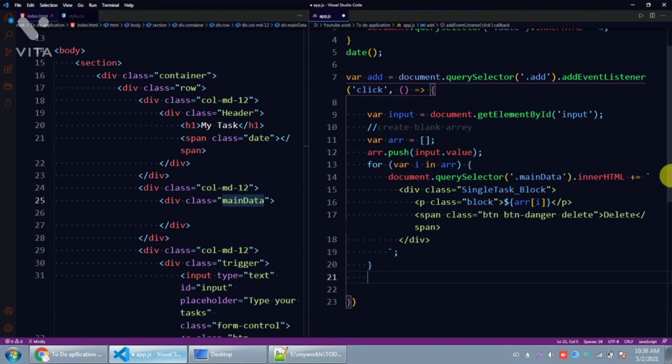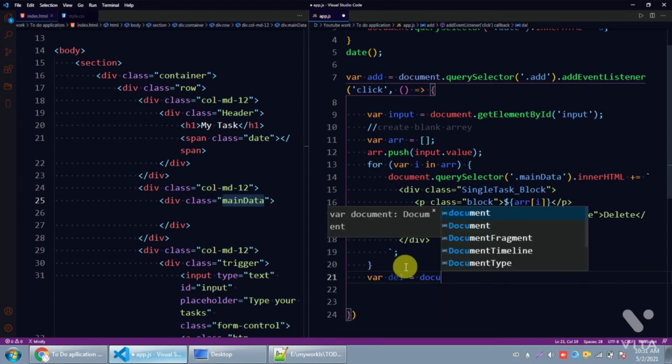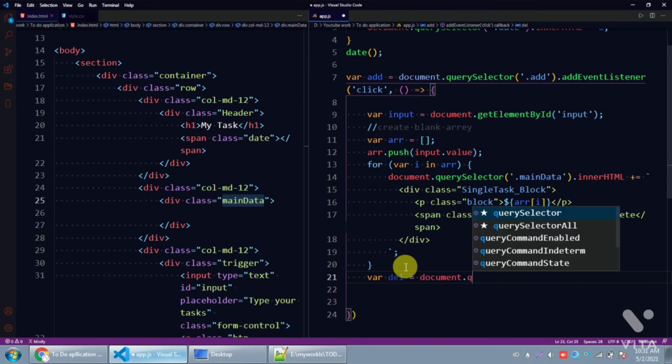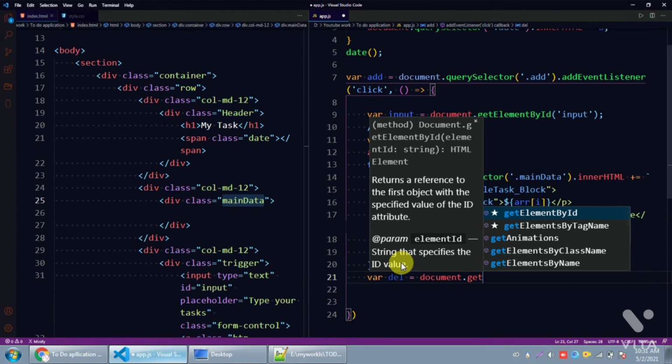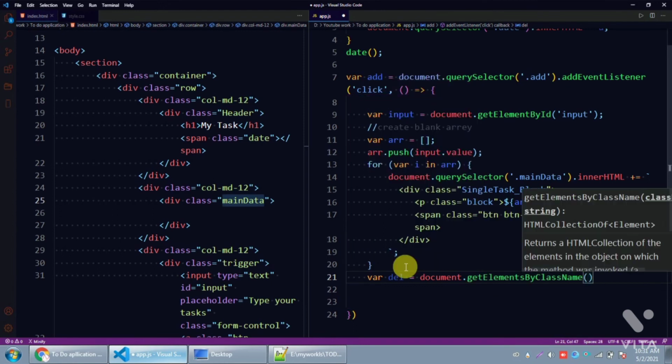Access the delete button by using DOM. Variable tell, document.getElementsByClassName tell.